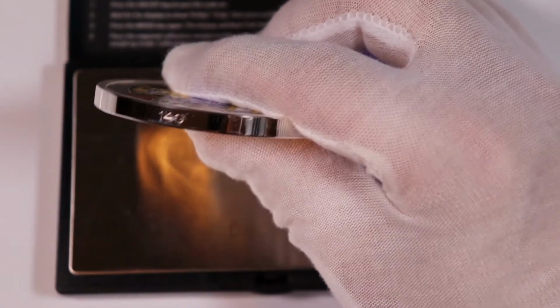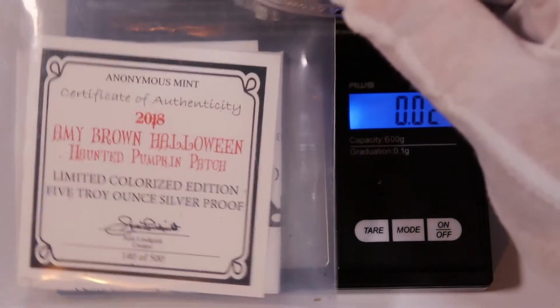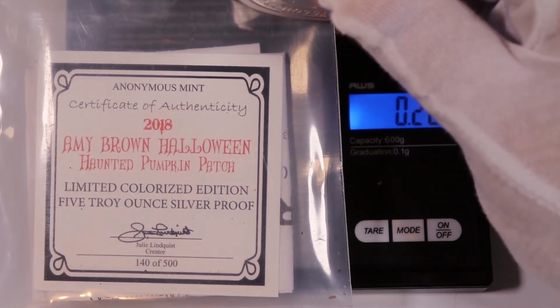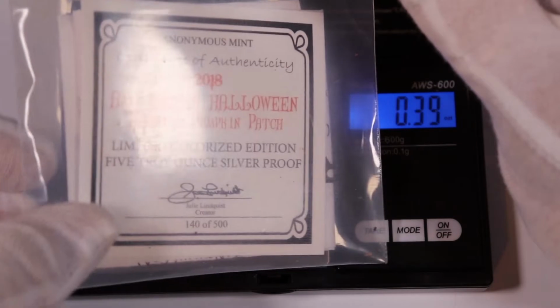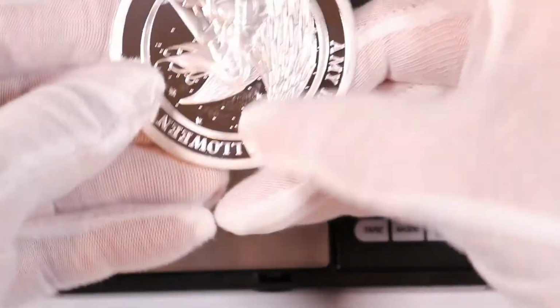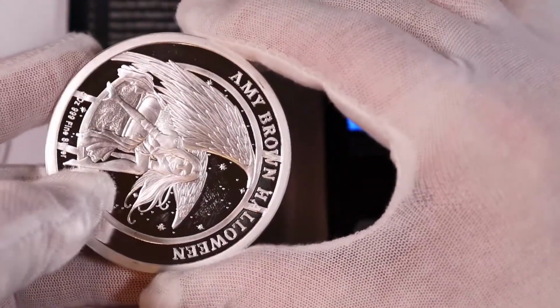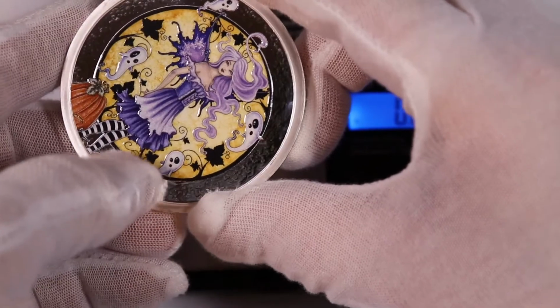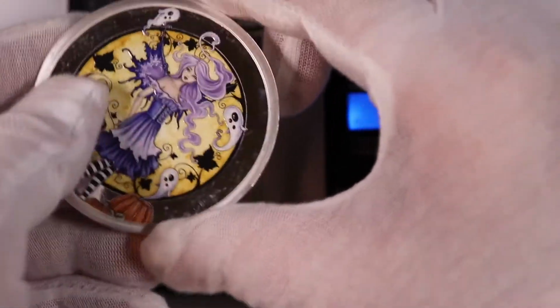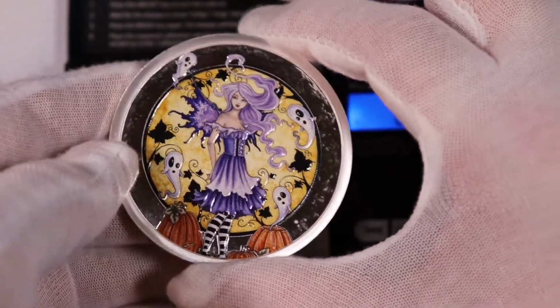Is that 140? Yes. Haunted Pumpkin Patch. 140 of 500. Very good work. Again, this side is actually deeper as far as minted. The surface relief is deeper on this side than this one. But the detail in the printing makes for a really beautiful coin. Or I guess a really beautiful round.